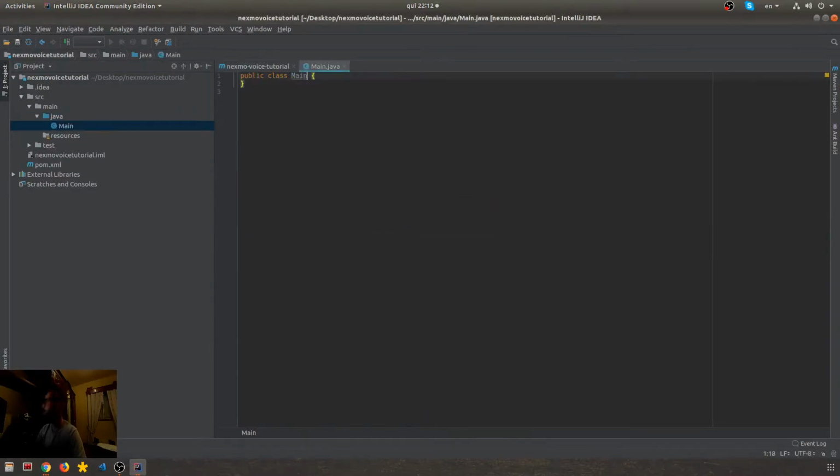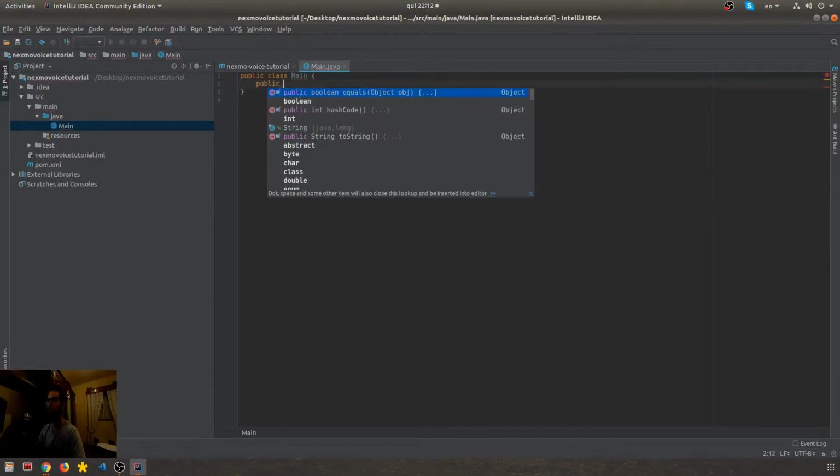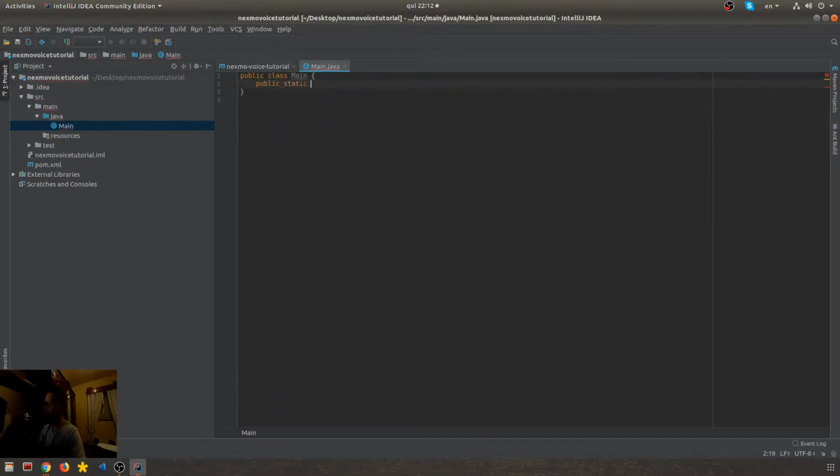Okay, all right, so we have to call the main public static void main. Okay, and it will receive a string array called args.